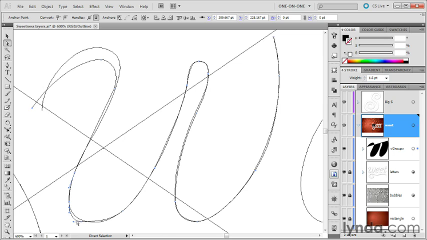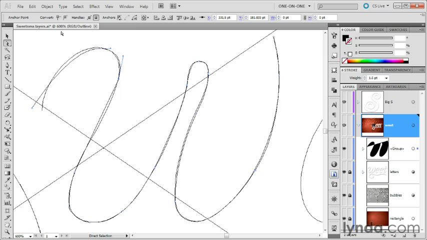You will get different behavior than you would have gotten if you're using the reshape tool, but it can be a little bit more predictable as well if you're just dragging with the wide arrow tool. So it's totally up to you. You pick your poison. I'll go ahead and drag this anchor point up a little. It appears, by the way, this anchor point is actually a corner point. I don't want that. So I'll go ahead and click on this anchor point to select it.